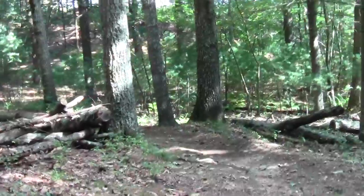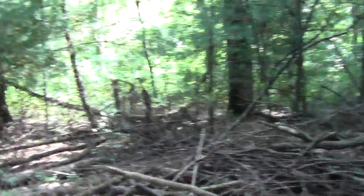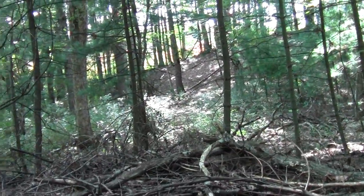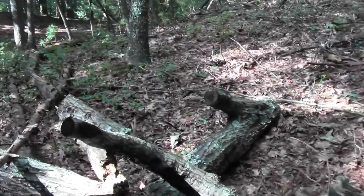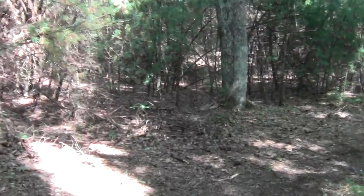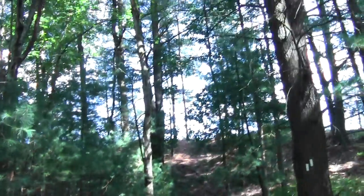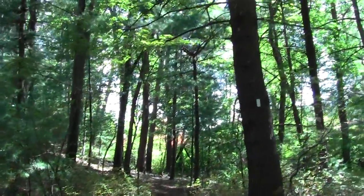There you see the edge slope of the gravel pit. Funny vernacular fabrications. Actually, this may also be just people that know the drill making the equivalent of small critter condos, brush piles, great habitat enhancers for the various lower end of the food chain things that keep everything else going. I think last time I stupidly wandered up that thing, but I believe the trail really intends to keep you out of the gravel pit's hair.